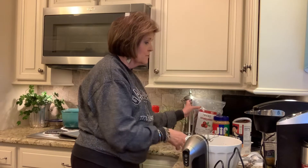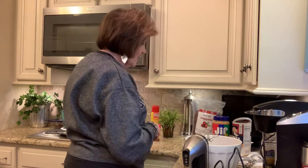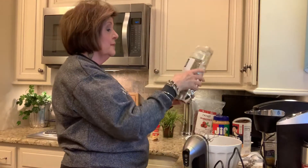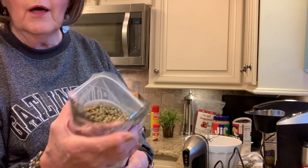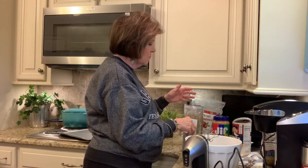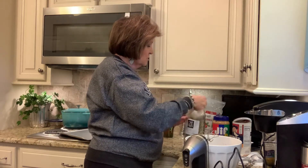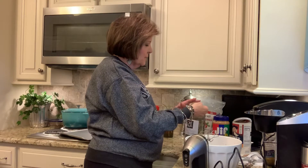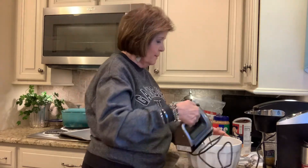It also calls for one-half cup of roasted and salted pepitas — if I'm saying that right. There it is — this one is roasted and salted. They look like this. I did not realize I had never tasted one — let me taste it. Not bad, not bad at all! I could just sit and eat those. So we're going to eat half and put in a half cup of those, so I'm going to add that and mix this up again.